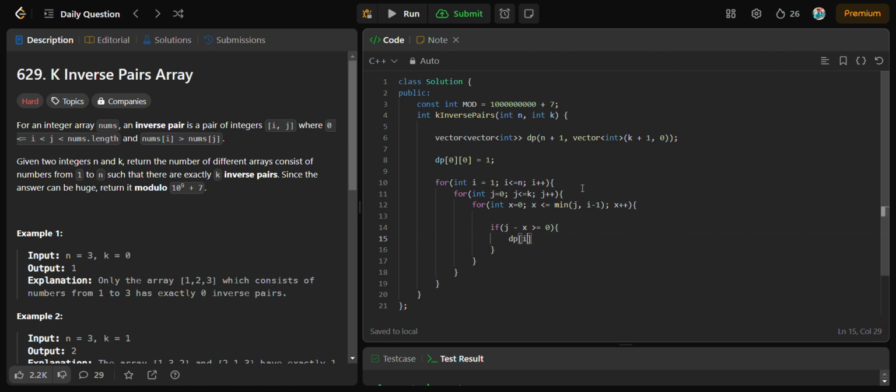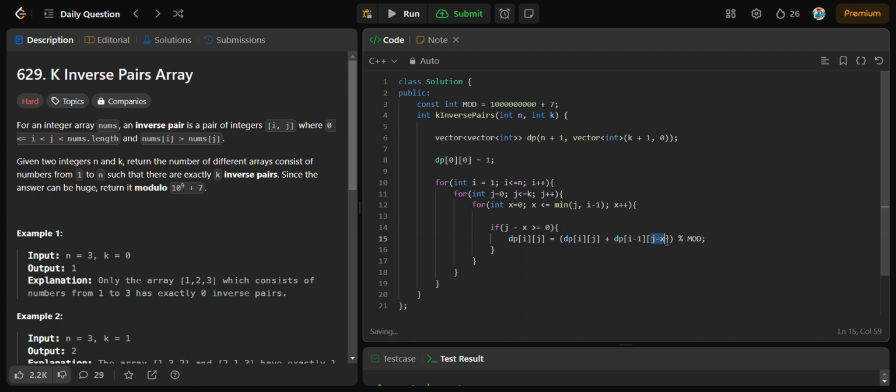So we will apply the formula: dp of i j will be equal to dp of i j plus dp of i minus 1, j minus x, and we will take mod of this so that our value should not go out of bound.